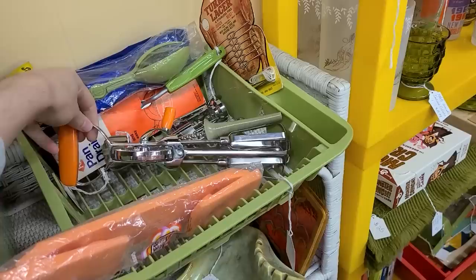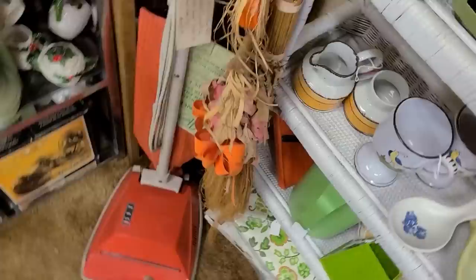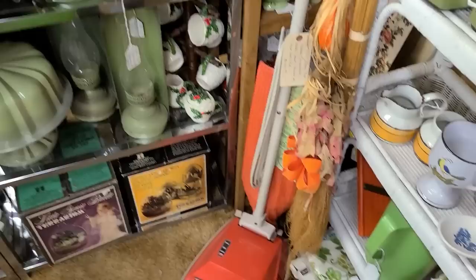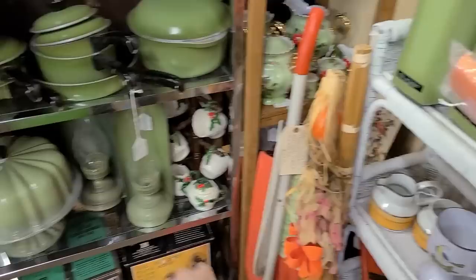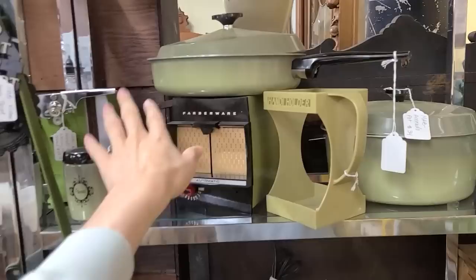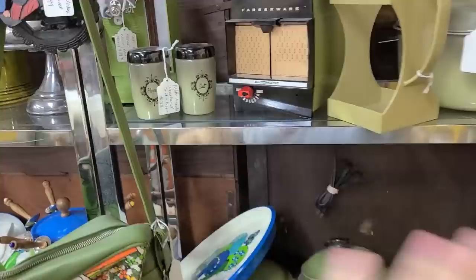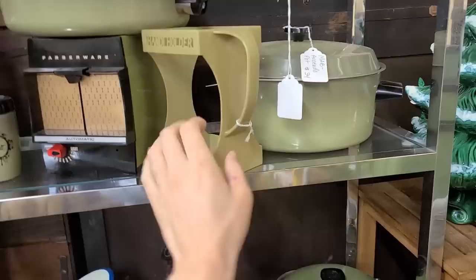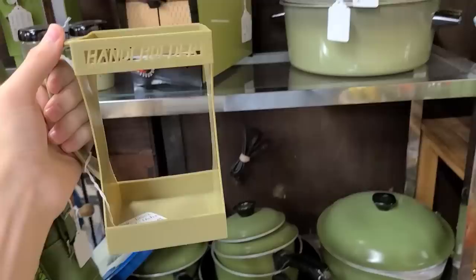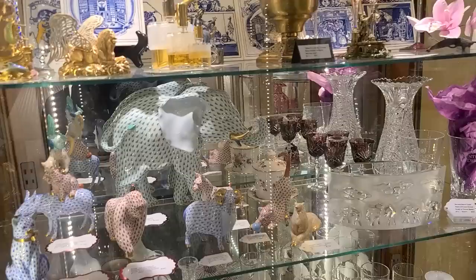That's fun — if you're into the 70s or late 60s, $19 for that. Look at that — you could clean your house with vintage dust! They do have the Lefton set there with the cups, sugar, and creamer. Look at that giant cake cover thing too — this is such a total aesthetic over here. And then the Farberware, and these are probably West Bend aluminum — very common in the 50s and 60s. Handy holder — what could you put in there? I think anything you put in is gonna fall right out.